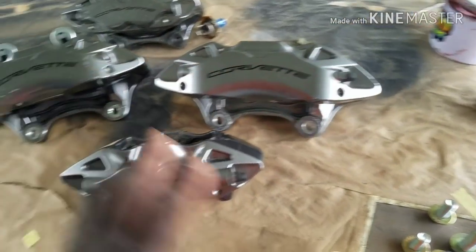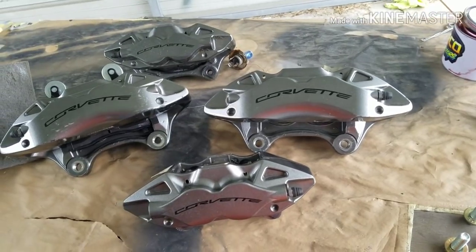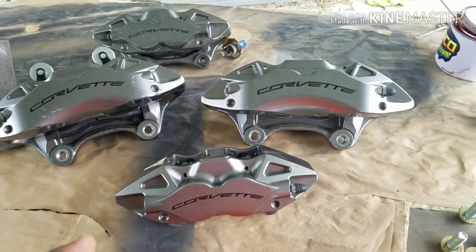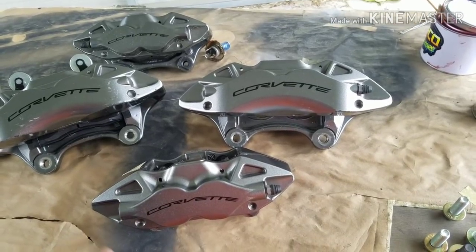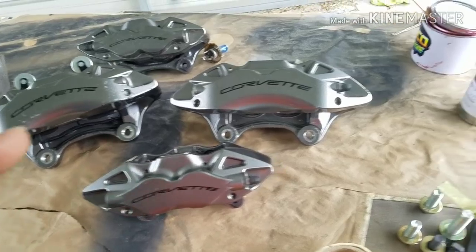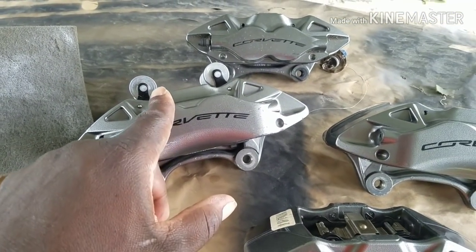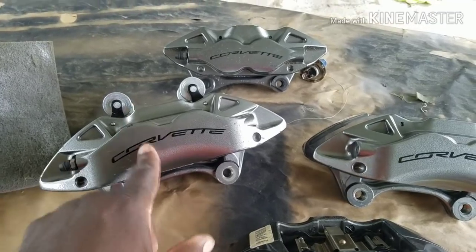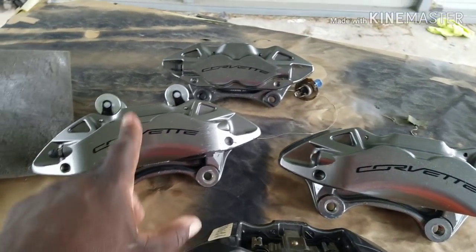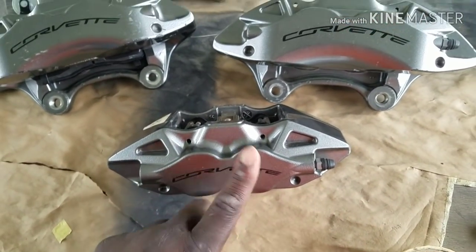I haven't seen a Cutty yet with C7 calipers. I seen a '96 Impala with the C7 Z07, I think that's what it's called. C7 Z07, six piston fronts, and he had the same four piston in the rear.